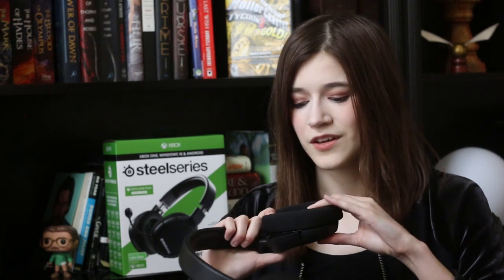The ear cups are a little bit shallow. That could probably be solved with a little more padding in there. I don't know, but if that was an issue for me, it might be an issue for somebody else who has bigger ears. But the headset itself is really comfortable. I think it's a really good solid design.